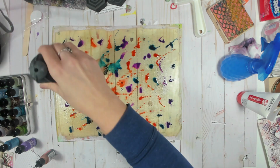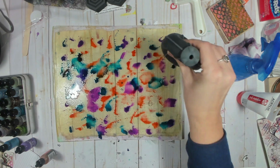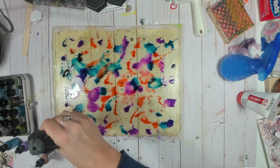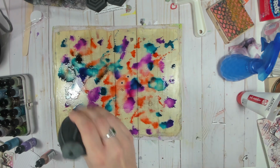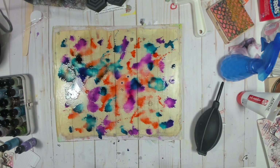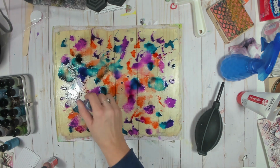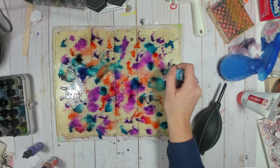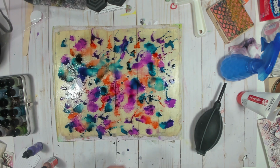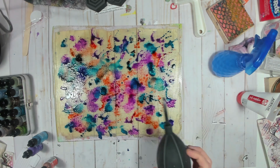So what I like to do, instead of using tons and tons of alcohol ink, I like to add a little bit of just rubbing alcohol sprayed on, and I feel like it helps move my inks around my plate a little better. And then you also don't have to use as much alcohol ink in order to cover all the surfaces. So I put one layer down, add a spray of my alcohol ink, and then use my little blower there and use it to just kind of maneuver around.